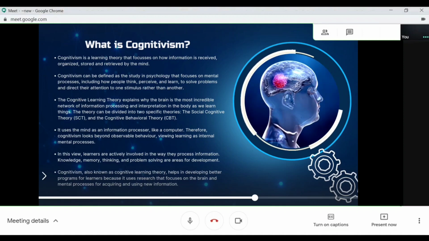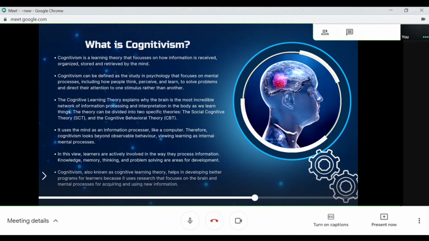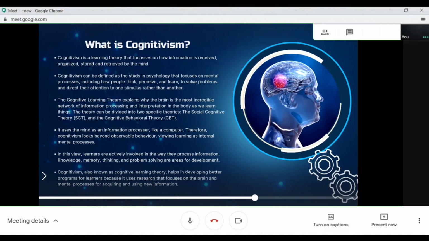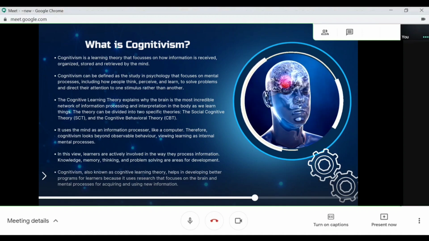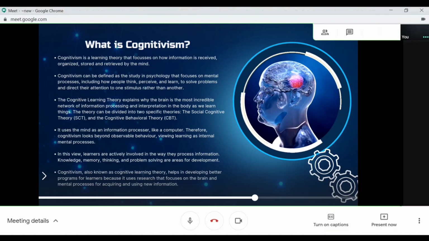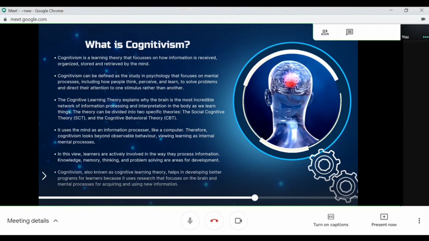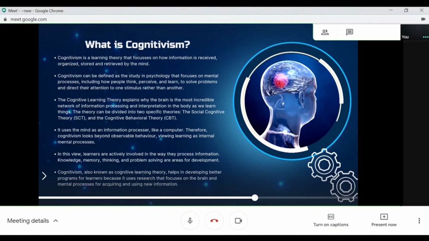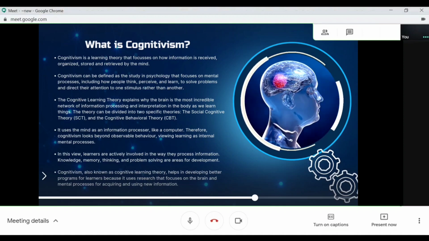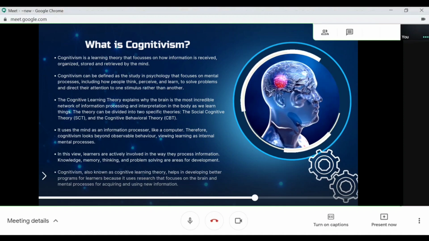So CBT naman, it is a theory that suggests our thoughts, emotions, body sensations and behavior are all connected, and that what we think and do affects the way we feel.